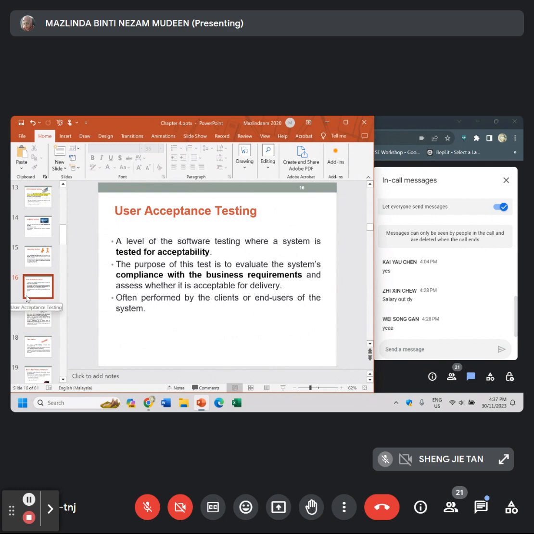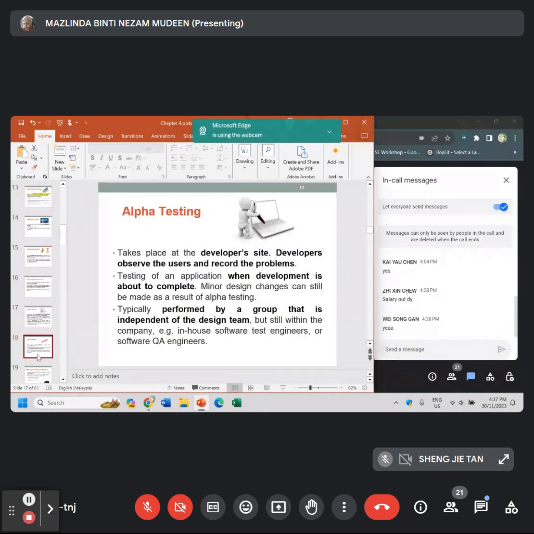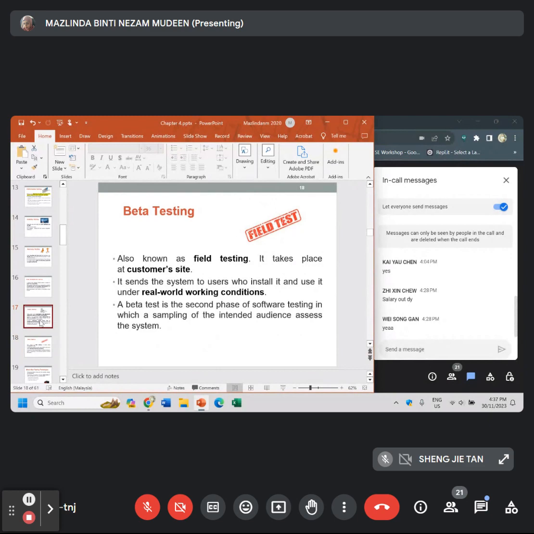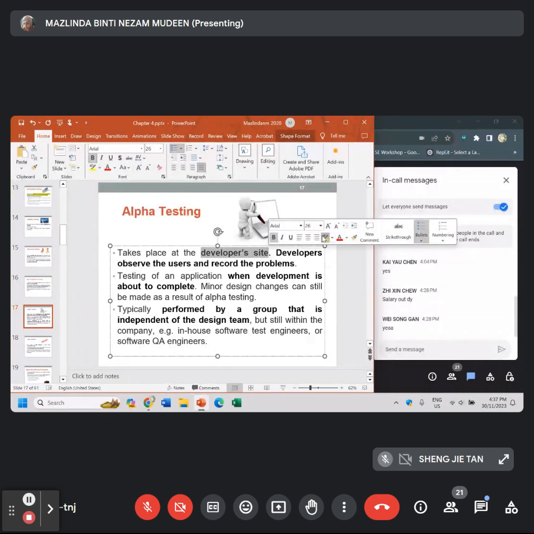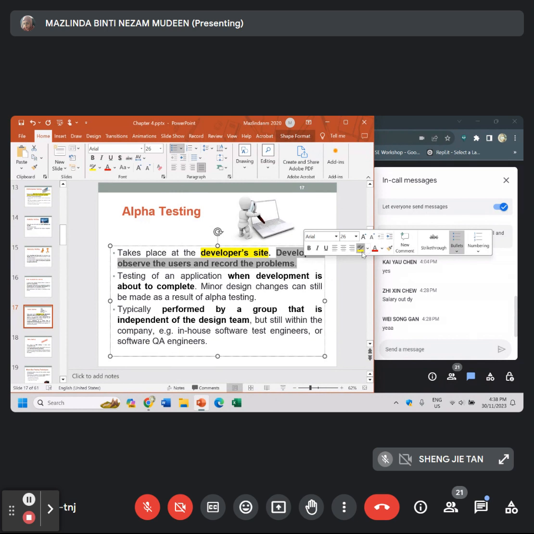Okay, as I discussed in chapter 2, for user acceptance testing there are two different levels of acceptance testing. The first one is alpha, the second one is beta. Just to recall, alpha testing is conducted at the developer side. Normally the developers will observe the users or the client, how they do the testing and what the issues are, and they will record all the issues or problems faced during the alpha testing. When they record the problems, it means they are still able to make changes. They will still do minor fixing or major fixing, whatever happens.